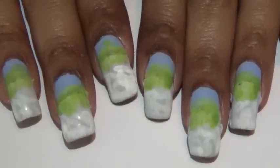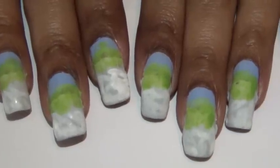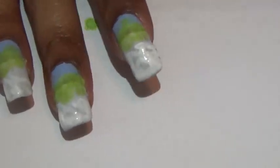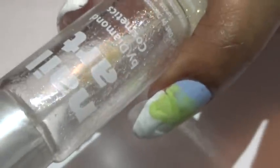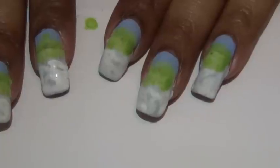So this is pretty much the background. Now I'm going to let this completely dry. And then I'm going to add a layer of the glitter polish that I showed you, Opal Glitter. I'm going to add a coat of this on, and I'm going to top coat it so I can have a smooth surface to do the rest of the hand painting on. But first I want to let the background completely dry.